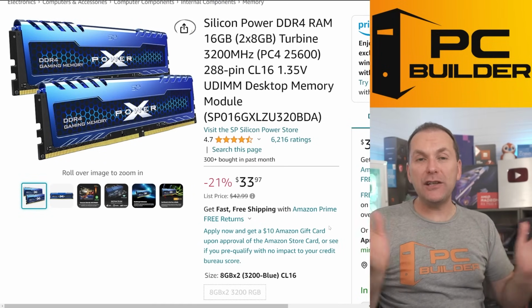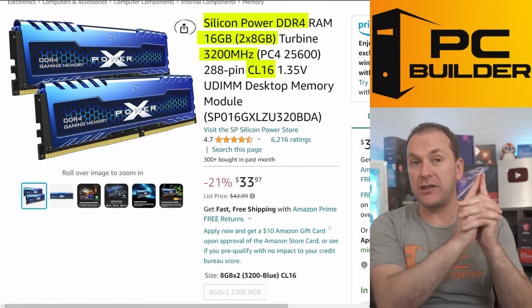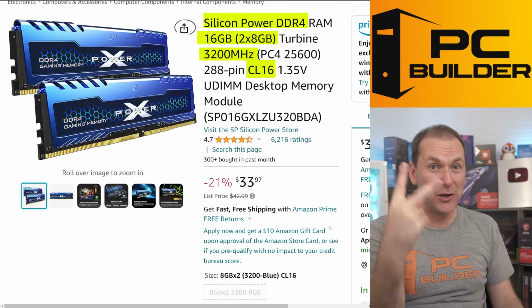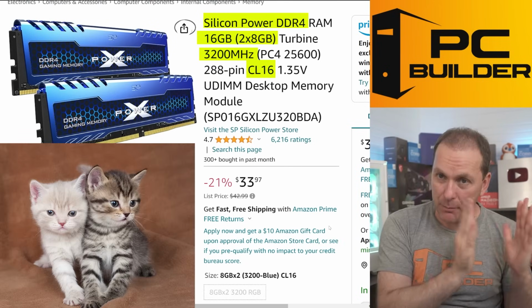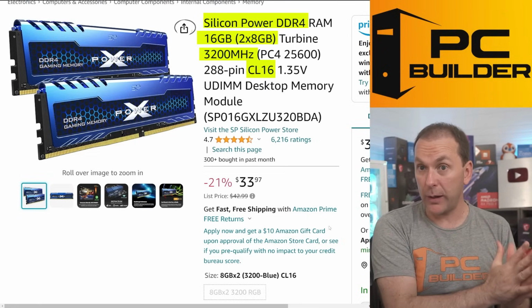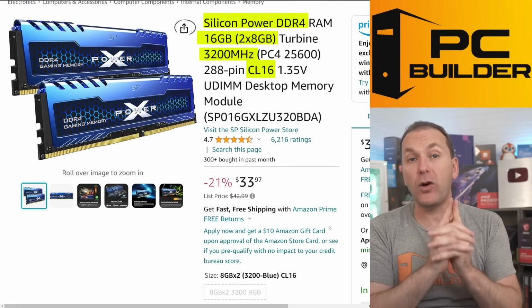For the RAM, we just need good enough RAM. That's DDR4 3200 CL16. We're getting dual channel here because we're getting 2 sticks. Just remember, think in pairs of sticks, either 2 or 4. In this case, we're getting 2. We've got plenty of RAM for gaming here. This is plenty fast enough for our CPU as well.